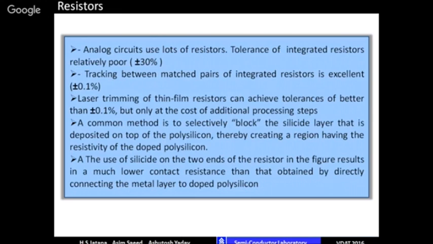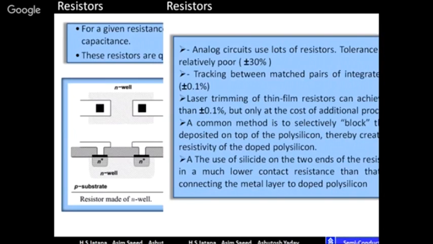But the matching of resistors is very good. If two resistors are placed close to each other, though you wanted the resistor value in the design to be 1000, if it is 700, both resistors will be close to 700 only. This is what we mean by matching. By trimming these thin films, you can make a resistor close to the value. But as a thumb rule, since the absolute value of a resistor can vary, normally ratioed resistors are used, like R1 by R2, and that will not vary much.